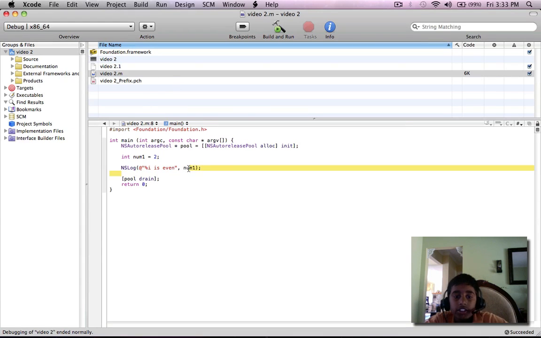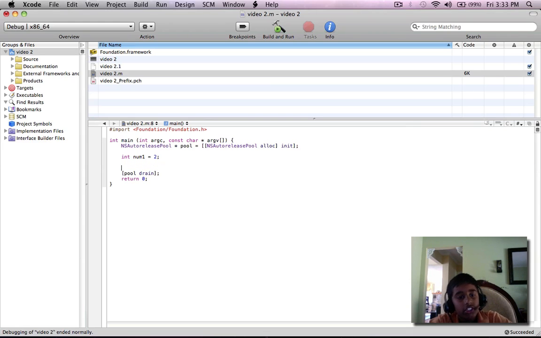So let's make a math addition program right here. So just delete the NSLog statement, and now we're going to create another variable. Just type in int again, num2 equals, let's put it to 3, semicolon. This next variable is going to be a little different than the last two. So type in int num3 equal to num1 plus num2, and then put that semicolon.